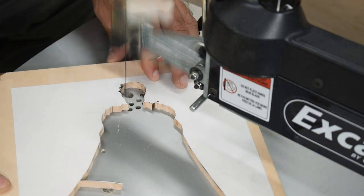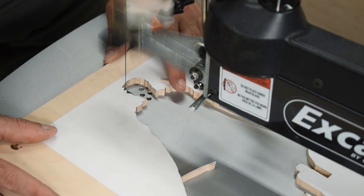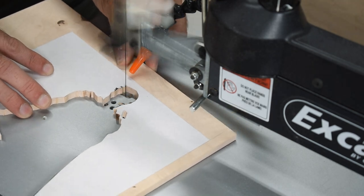I was trying to cut in these little corners and you're making multiple cuts. At least I am. And when I am, that template's fraying up and it's hard to see if I've cut to my line or not. So maybe I'll try packing tape next time.